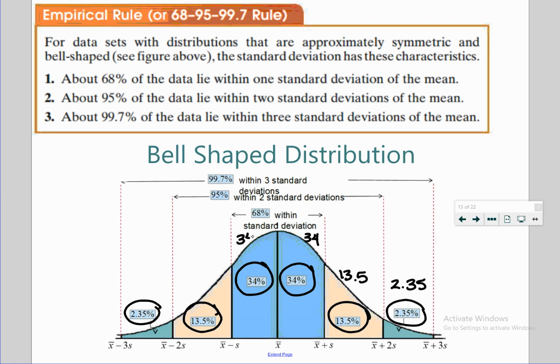If you add all of those up, they do not add up to 100%. They add up to 99.7 because that's just within 3 standard deviations. So there is also, in the tails on the left and the right, an extra 0.3%. And if I take that 0.3 and divide it in half, I get an extra 0.15. Now my numbers add up to 100%. So anything above 3 or anything below negative 3, we just say is about 0.15% of the data. Okay.